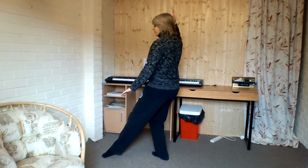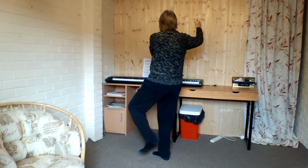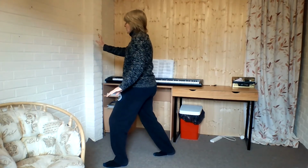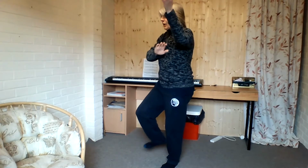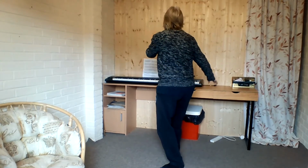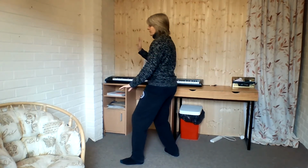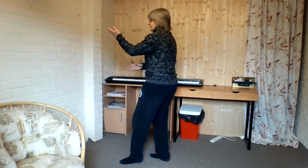Down the body. Transition. Brush knee push. Left. Bring the foot back, turning the toes. Brush knee push. Foot back. Turn the toes out. Brush knee push. Half step. Strum the lute.